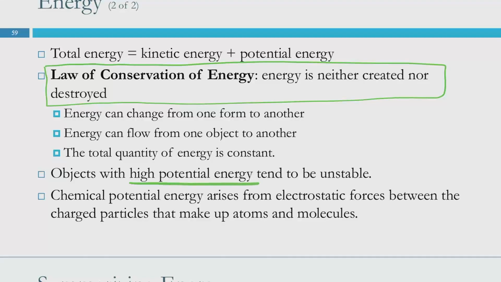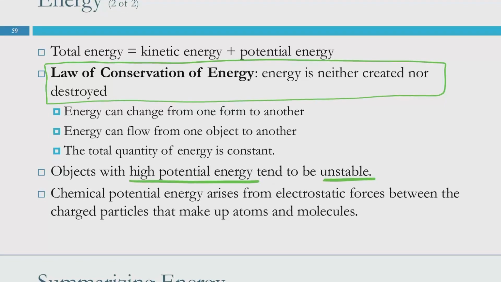Things with high potential energy tend to be unstable. Think of little kids that are on a sugar rush, right? Sugar high. They've got a lot of energy. If you try to get a child with a lot of energy to sit still, chances are they will not be happy with that. They'll do lots of fidgeting in their seat. They'll maybe decide they're not going to sit there and they're actually going to run around instead, or all sorts of other possible outcomes. Similarly, chemicals, oh look, there it is, chemical potential energy.